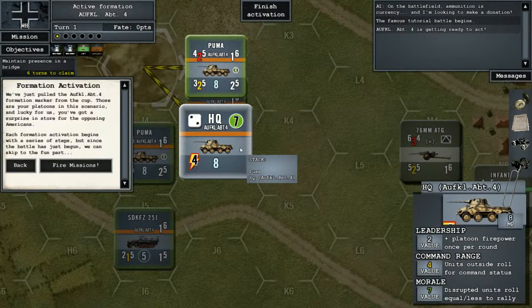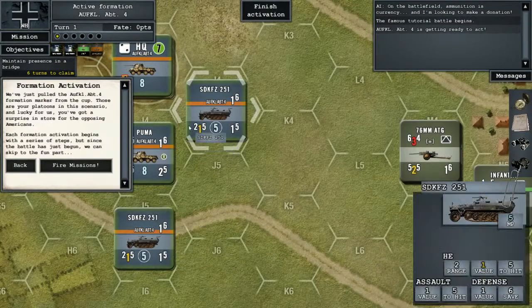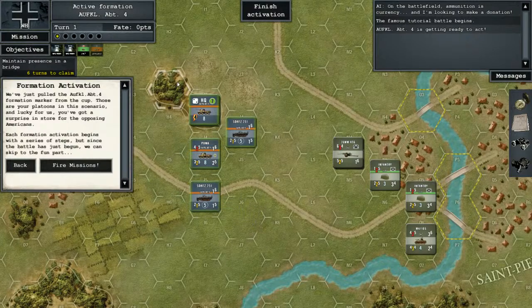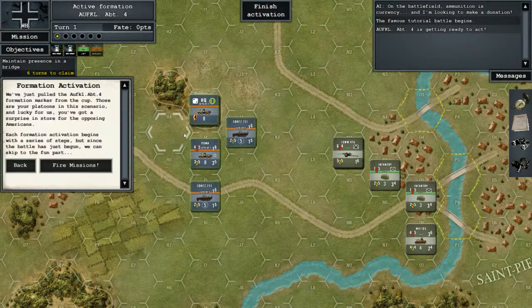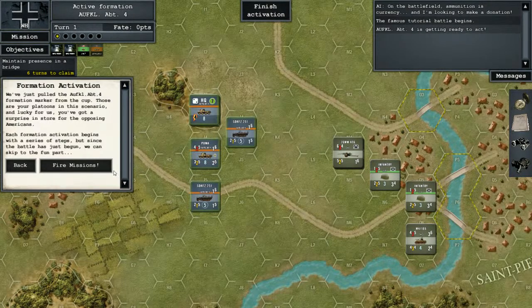So this headquarter unit is going to be located inside a cup or a container. You're going to randomly pull out one and that formation gets active. So you're never sure when your turn's going to go. It's not like all the Germans get to move and then all the Americans get to move and then all the Germans get to move and then all the Americans get to move. This is a chit activation system, which I think is really cool.